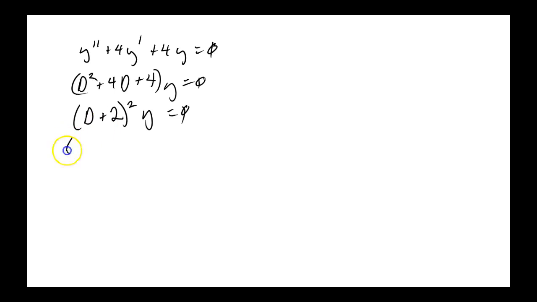And another way to write this, of course, is D plus 2 times D plus 2 times y. Okay. In case you had a doubt about that. So, your annihilator operator, sounds pretty vicious, doesn't it? If L is a linear differential operator with constant coefficients, no variable coefficients, we'll just leave it like that.